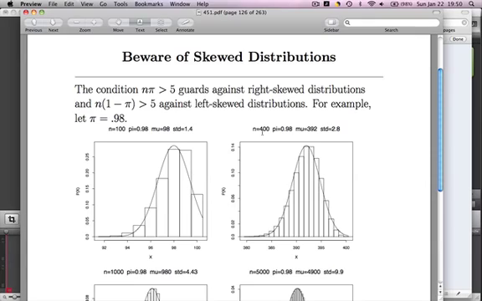So if we turn the sample up to 400, notice that n times 1 minus pi here is going to be 8, so it's a little bit bigger than 5. The normal approximation gets a little bit better. There's almost no mass at that 400 bar, so it's not like we're going to lose much. The normal curve is going to keep going, but there's not much distribution there. And this is looking much better.